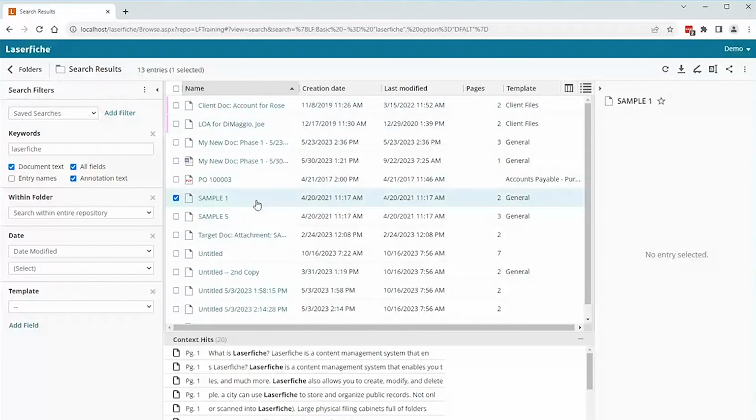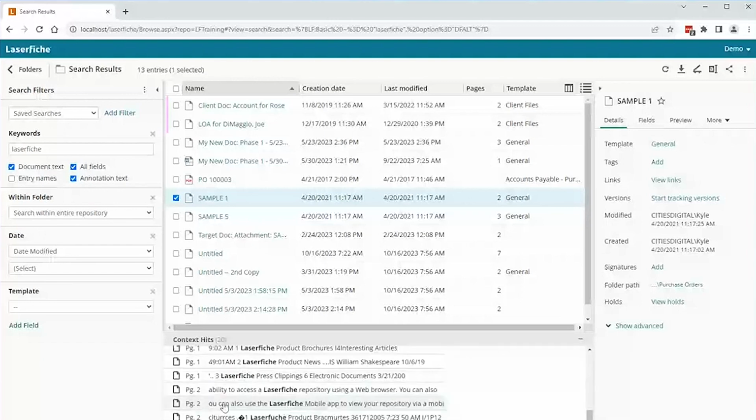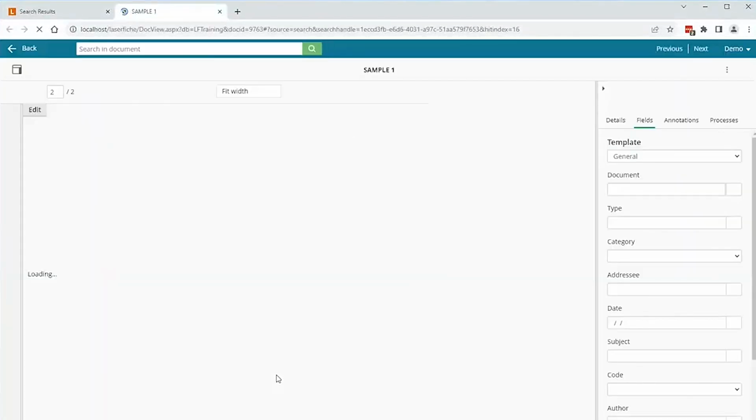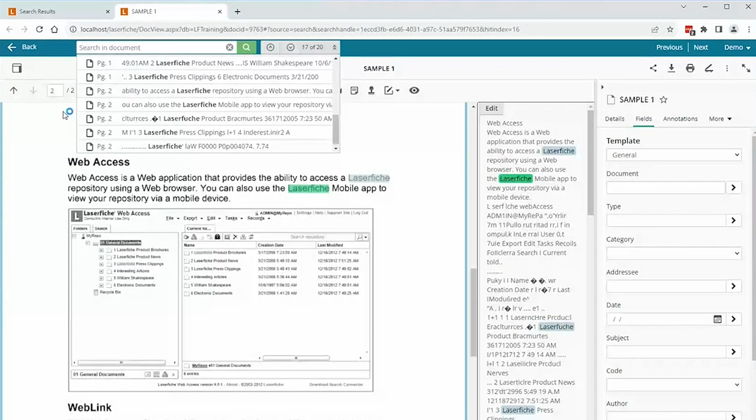Highlight a document. That'll give you your context down at the bottom half because that has searchable text. And if you double click on the page, if you scroll down, notice it says page 1 or page 2. If you double click on that page and that context, it will open the document and take you to that page. As you can see, it took us to that page.